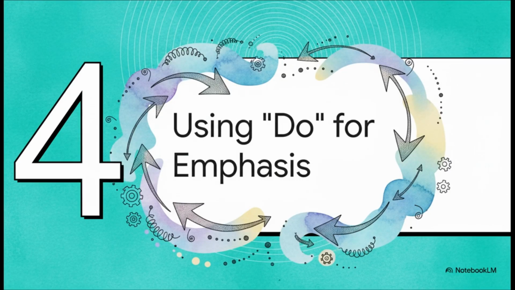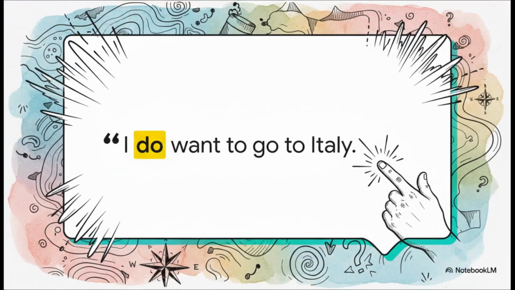Now, just when you think you've got all the rules sorted, English loves to throw in a little curveball. Sometimes you'll actually see do or does pop up in a positive sentence where it seems like it doesn't belong. There's a really cool reason for this. This is all about one thing, emphasis. So imagine someone says to you, you don't really want to go to that party, do you? You could answer, no, I do want to go. Putting that do in there is like highlighting or underlining the verb with your voice. It adds this emotional punch that says, you misunderstood me. This is how I really feel.